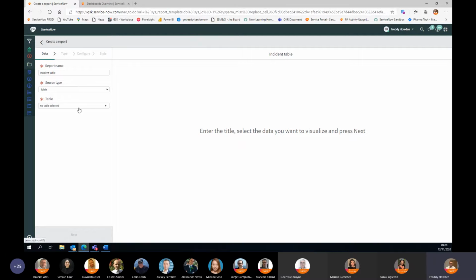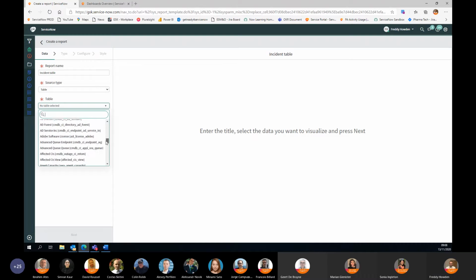And then in the table section, so we have no actual tables selected at the moment. I'm just going to hit the drop down. And I'm not going to search at the moment, just to give you an idea of how wide, there's a huge amount of tables to access in ServiceNow.